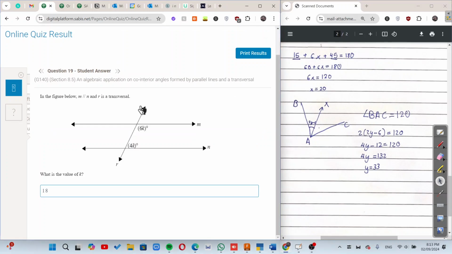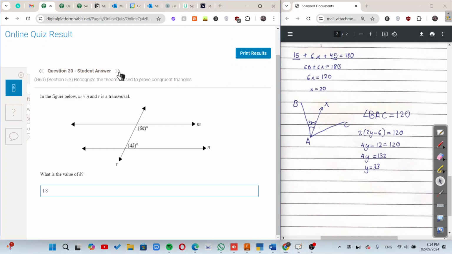Now, next question. Here, we know that corresponding angles are equal to 180. Always, when you see corresponding angles, they're not alternate interior. Be careful. If they make a Z shape, they're alternate interior. If they're on the same side, they are corresponding. So now you need to see that it's 10k, because you're adding these two values together. 10k equals 180, k equals 18 once you divide both sides.